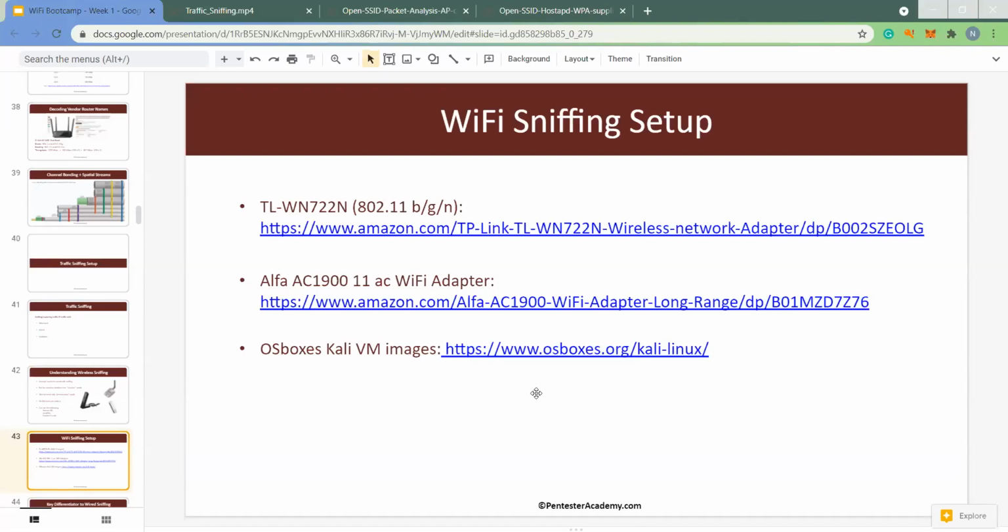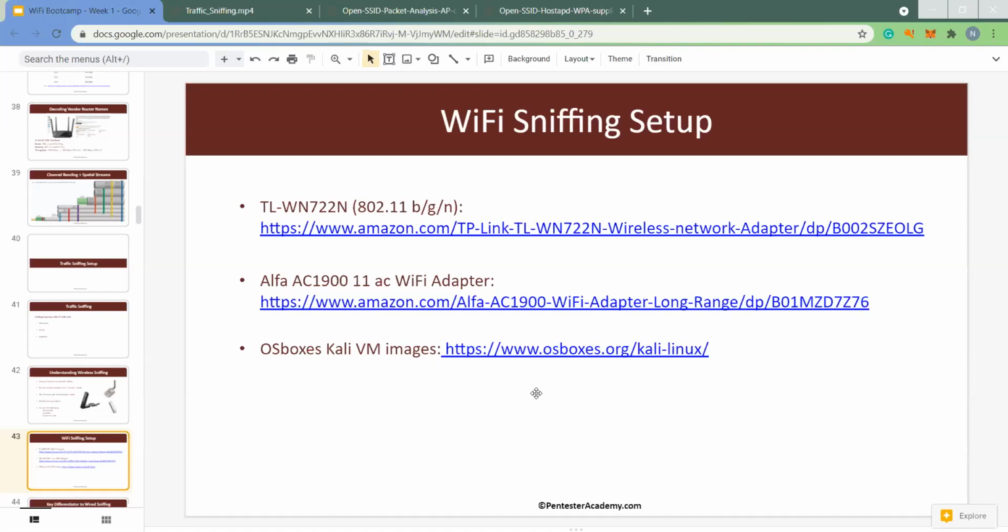You will also need a Kali VM. I'm saying Kali, you can use any Ubuntu machine or any Linux-based distribution, but it's better to go with Kali because most cards will actually work directly on Kali. That's the first thing. Second thing, most tools come pre-installed on Kali, right? So it will actually save your time.